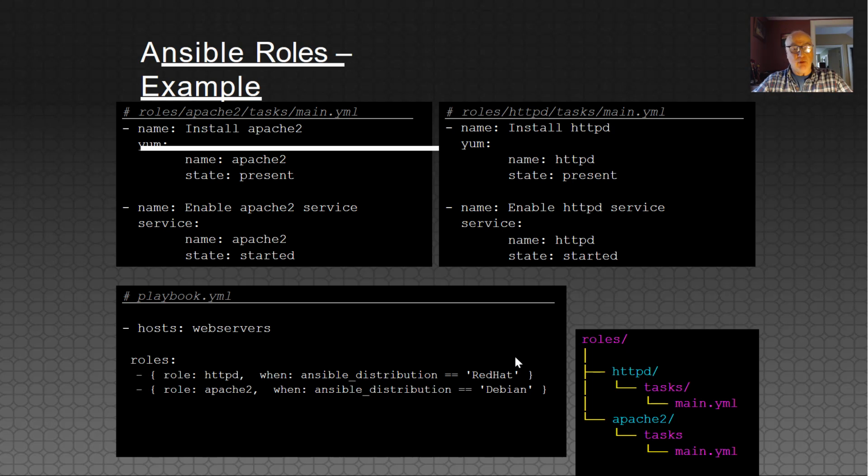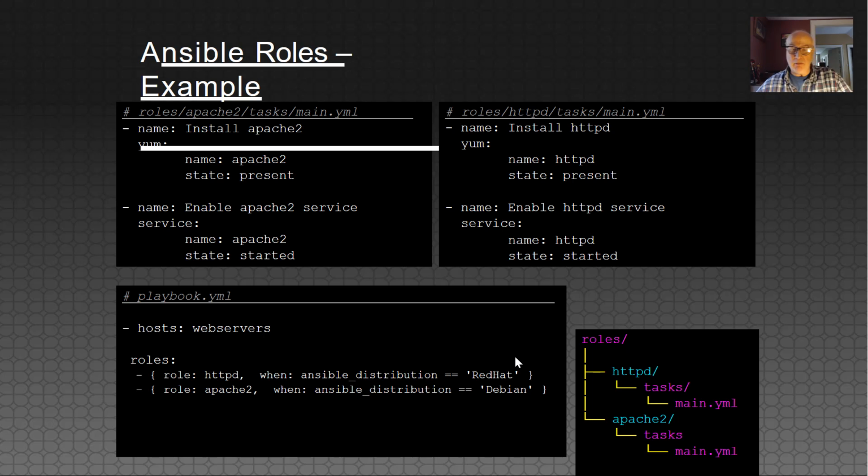Here we've got Red Hat and Debian, which of course is our pretty standard differences out there. And in one we're using yum, in the other one we should be using apt. I think we got a little mistake in there.